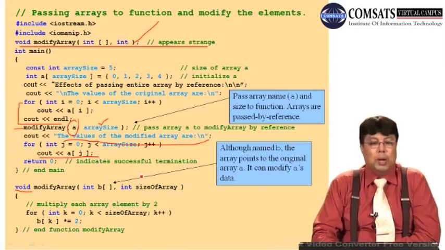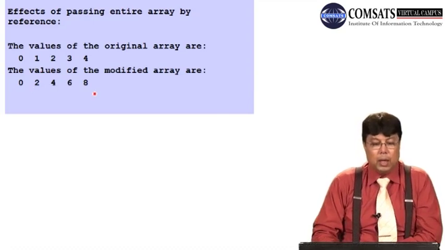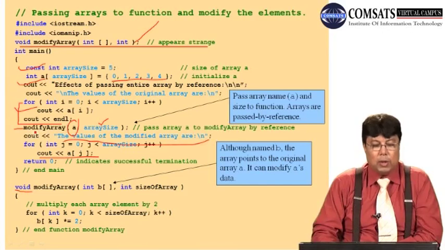So what should it print? It should print 0, 1, 2, 3, 4, and the function has modified it, multiplied by 2, so the data has been modified. Okay, quickly go through it again. This is the main program. This is just to display the input data. This input data 0, 1, 2, 3, 4 has been displayed, and then we come back here and call this function modify. This is the function modify that you have called.